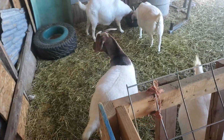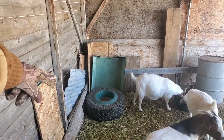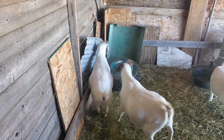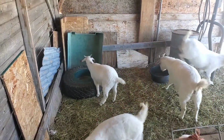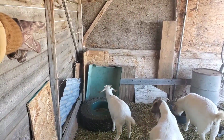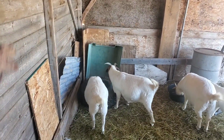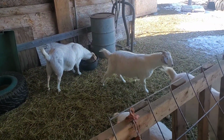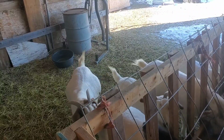So as long as we keep them out of the wind, which is the whole reason this barn has a bunch of stuff shoved in the corners over here. It was a little drafty. We have a neighbor who's given us some more outer metal panels to put on that whole side and corner down here, because this is just slats, so we just want to make sure we keep the wind off of them, and they usually stay just fine, even in like what we had last night, 4 degrees.